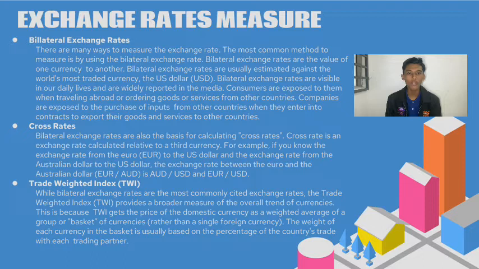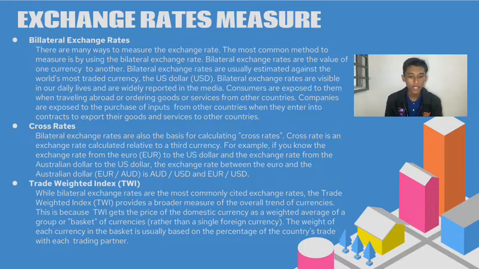There are three ways to measure the exchange rate. First is the bilateral exchange rate. The most common method to measure is by using the bilateral exchange rate. Bilateral exchange rates are the value of one currency to another. Bilateral exchange rates are usually estimated against the world's most traded currency, which is the US dollar. Bilateral exchange rates are visible in our daily lives and are widely reported in the media.